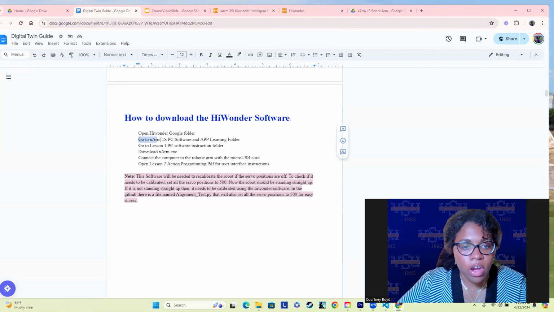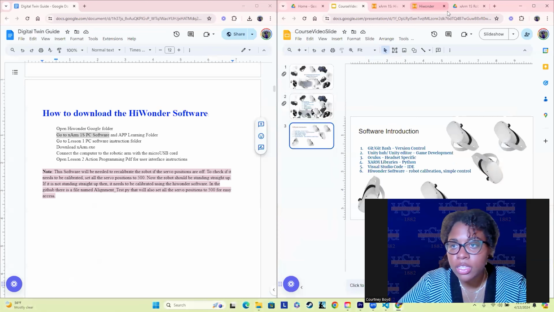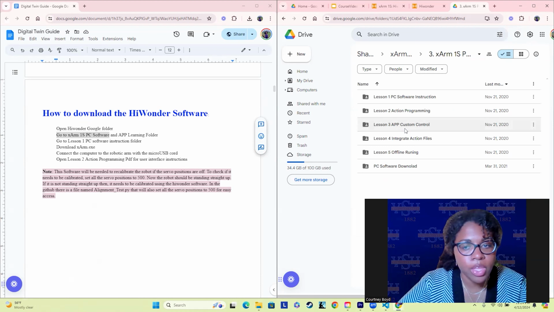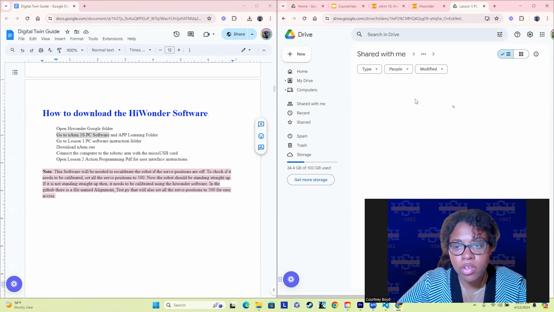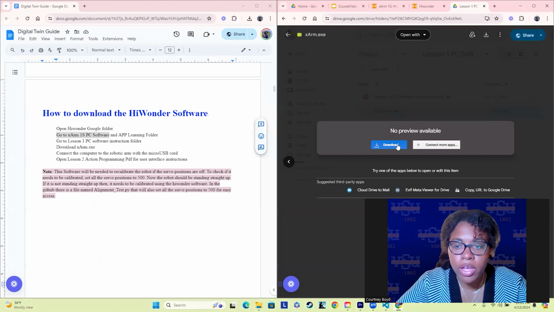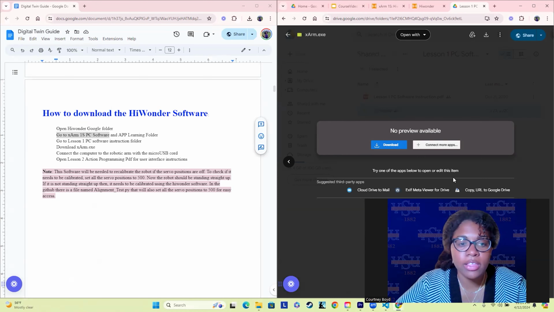Go to xArm 1S PC software. Actually, let's just split screen. So go to xArm 1S PC software and app learning. Go to lesson 1, software instructions. Download the file. And I actually don't have it downloaded on this computer because I only use it for calibration.